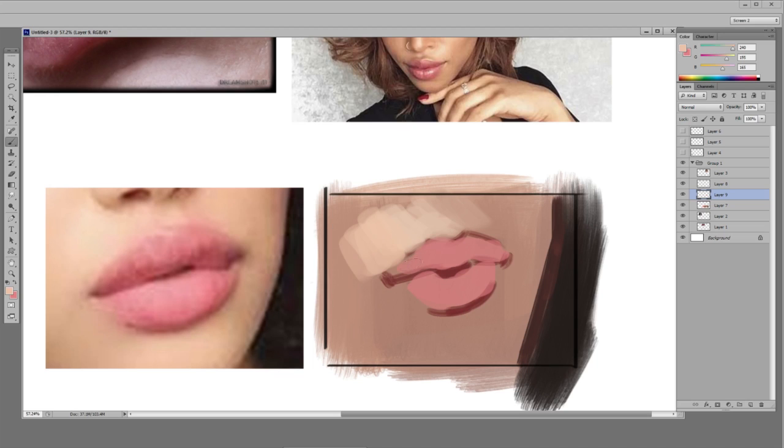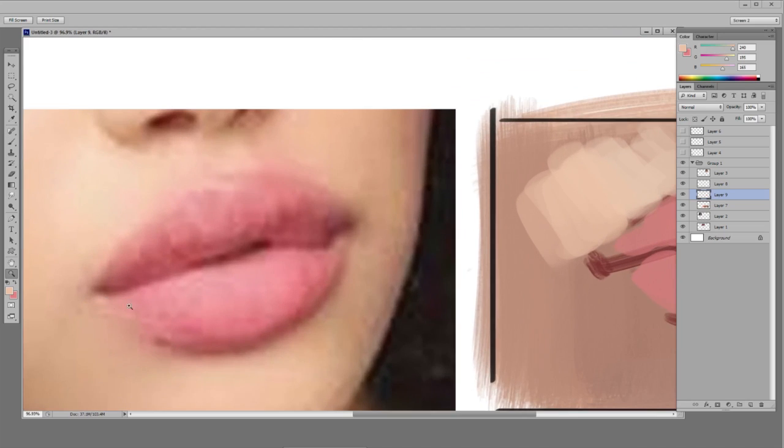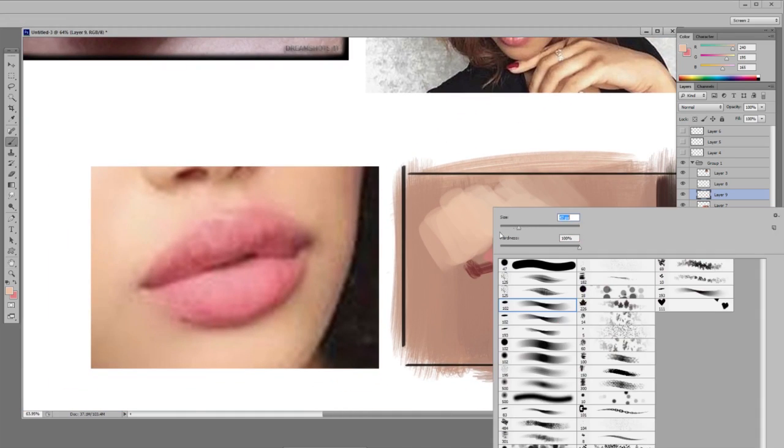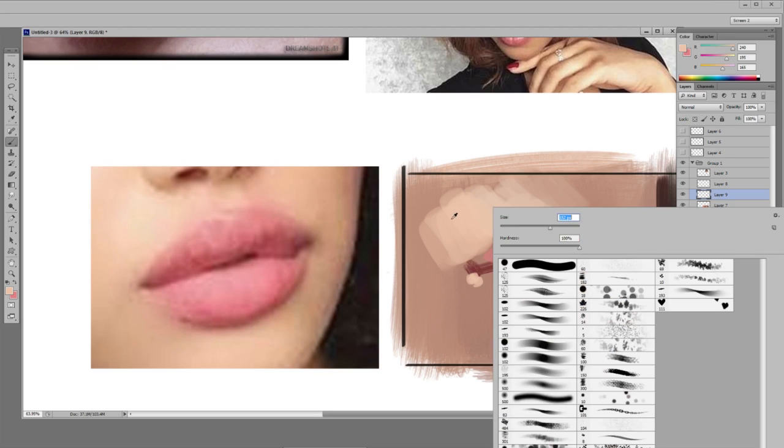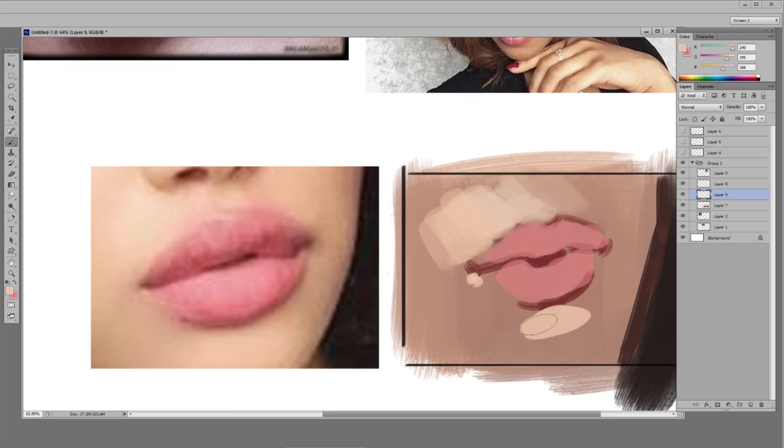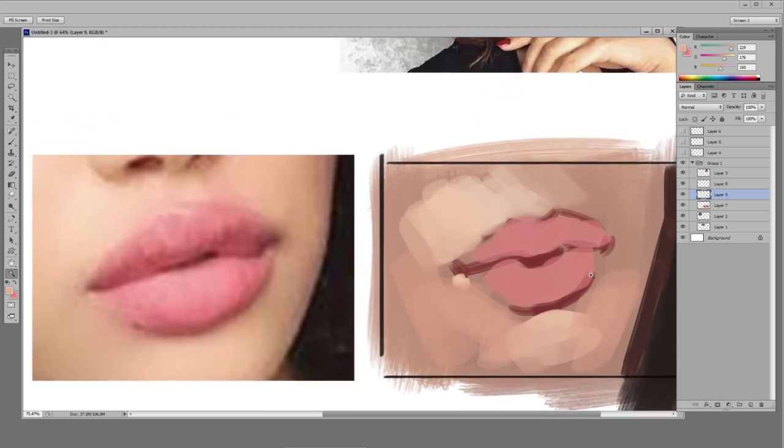Earlier I talked about how there's a highlight at the corner of the mouth. That's this right here. If we just go ahead and put that initially, we might paint over it in a moment, but just to see what that does, right? So it's a little highlight there and another highlight down here, because again, those are the polygons that are facing upward if we're thinking about it like a three-dimensional model, right? So yeah, there we go, roughly speaking.